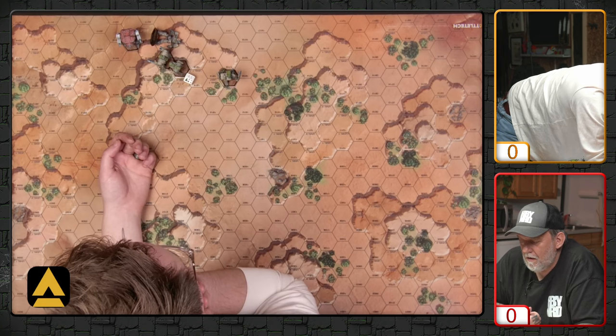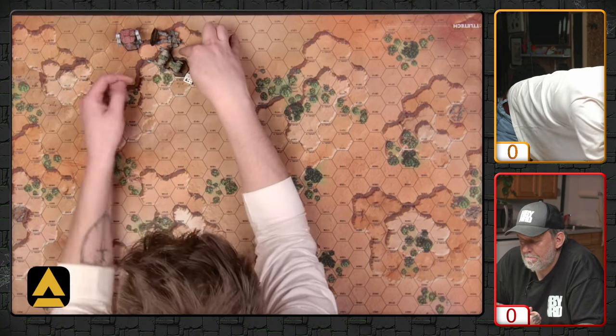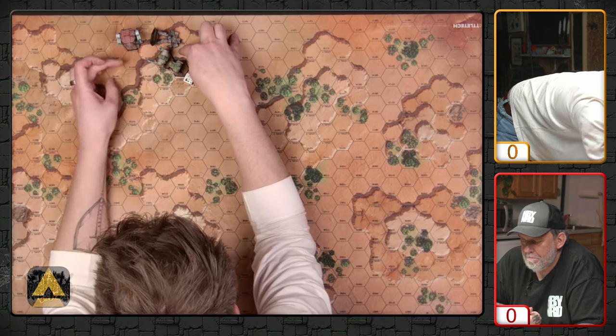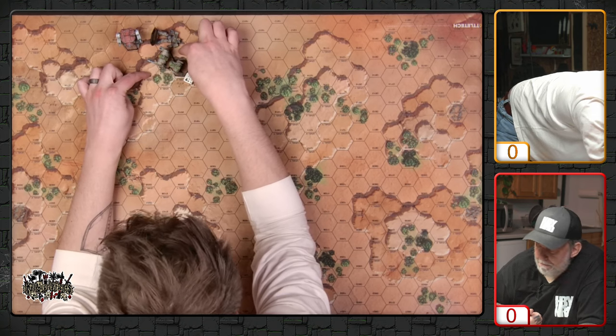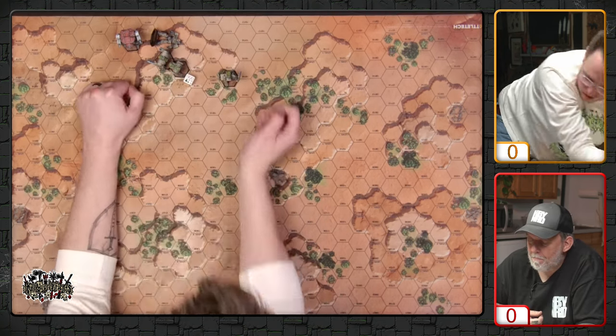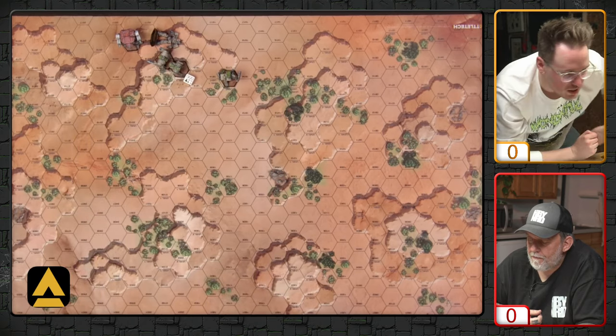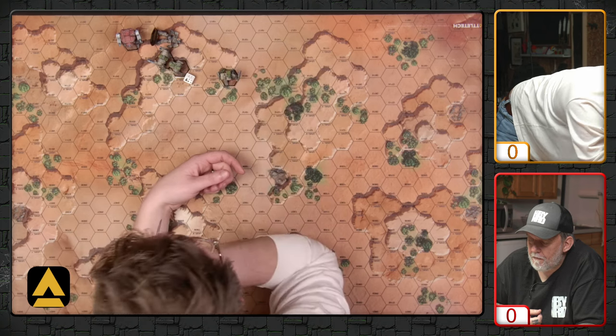Because the thing is you can just, let's see, if I walk here, you can go 1, 2, 1, 2, 3, 4, 5, and I'm being blocked. What's the deal with the Orion? How far can he run? He can run 6. So annoying.